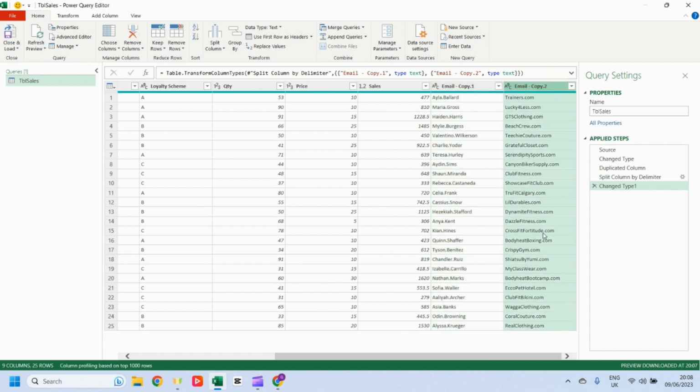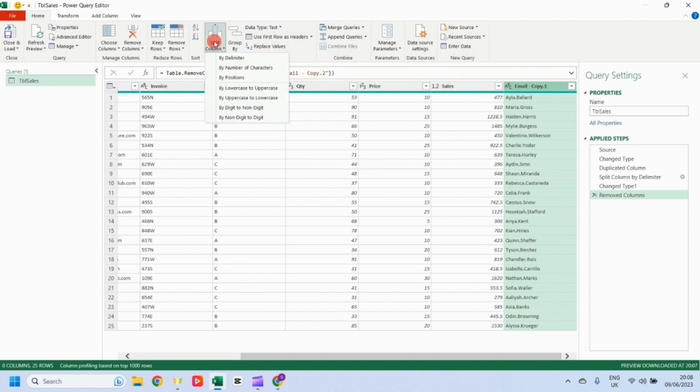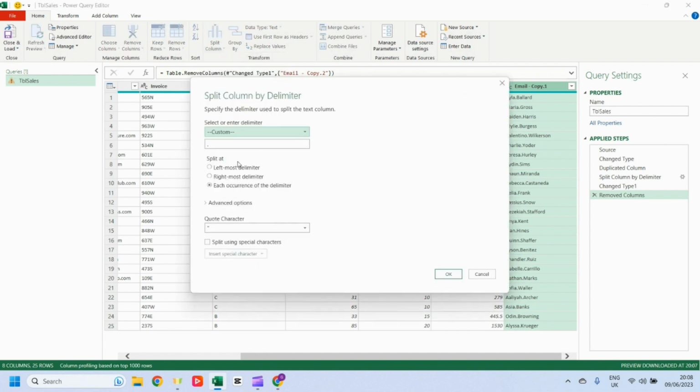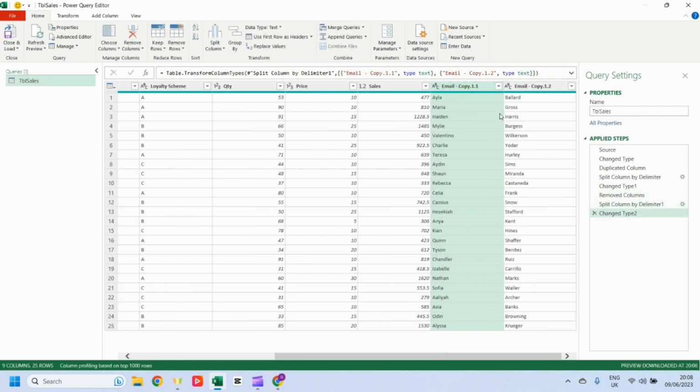Now I don't want the rest of that email, so I simply select that column and I can just go Remove Column. And then for this particular column, again, I want to split that column, but I want to split it at the dot. So I choose Delimiter, Custom, and just make sure there's a dot in there, and then hit OK. And we can see that that has split between the two names here. And down along the side, you can see all of those steps just being recorded as I go along.